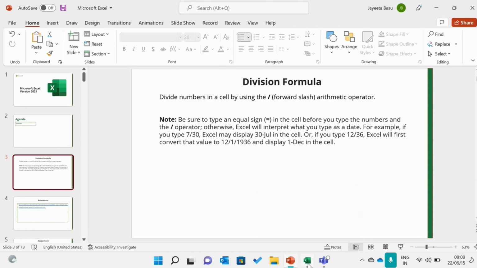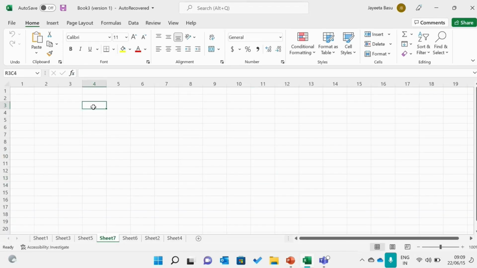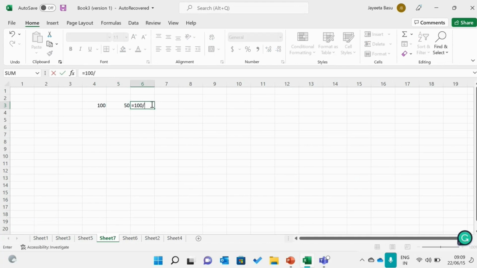So you'll go to Microsoft Excel. So let's say I put 100 and 50 here, and I can simply do equals to 100 divided by 50. You get 2. Now understand one thing. Here I haven't selected any cell. What I just did is 100 divided by 50. So make sure you're always inserting equals to, right?